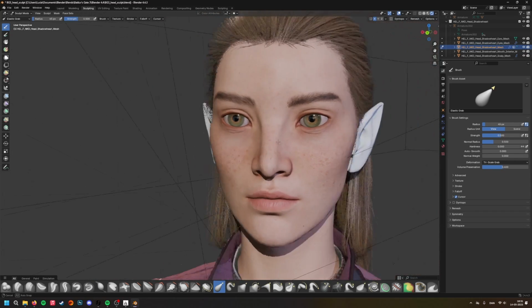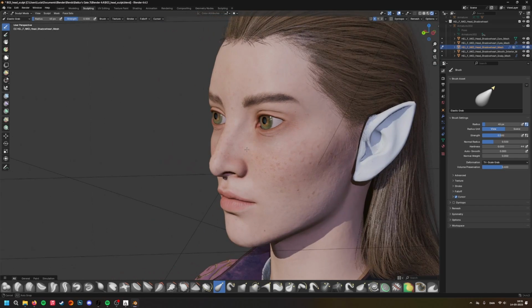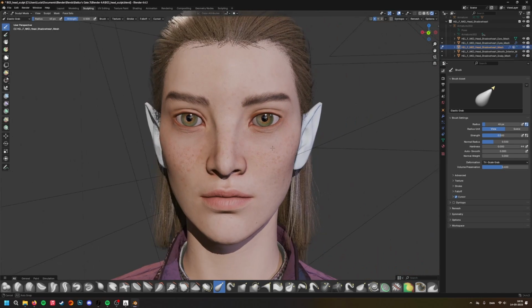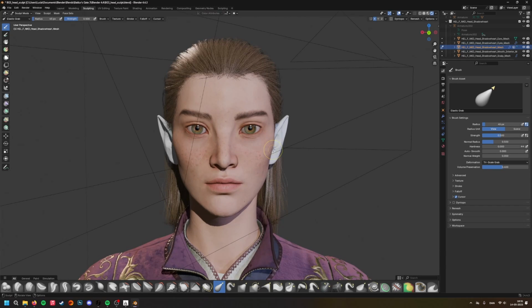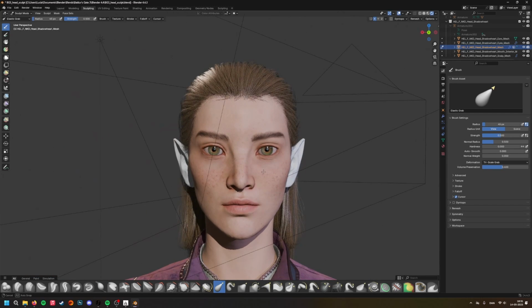Okay. Once that looks fine, I think that looks okay. I don't think I want to change the head that much more, at least not until I've seen it in game.